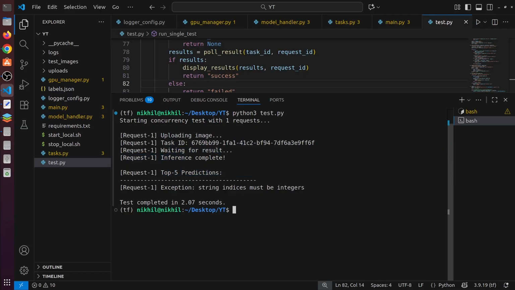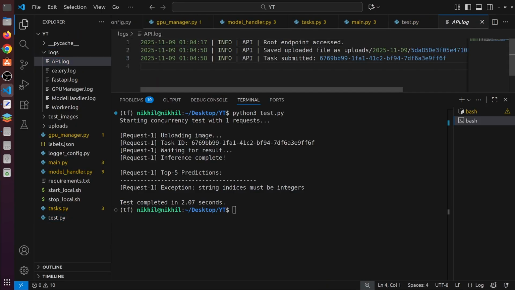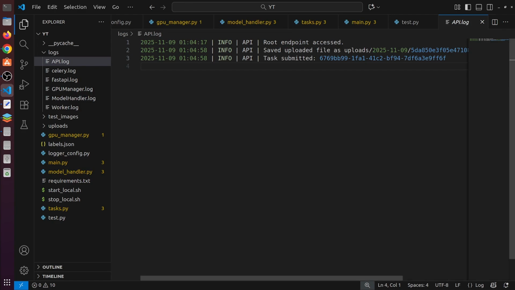Top 5 predictions. And you can see we have some error. And this is normal, and that's why we have log files. We're going to have some error in the log files. Let's check them sequentially. It's an exception: string indices must be integers. So something went wrong.